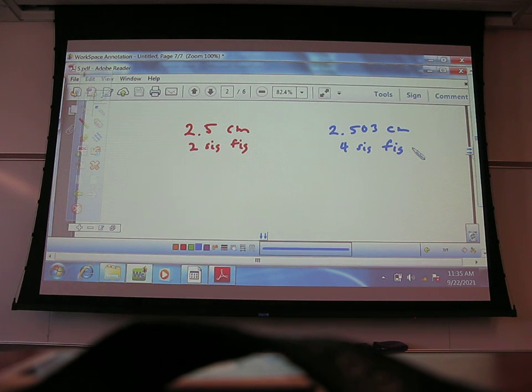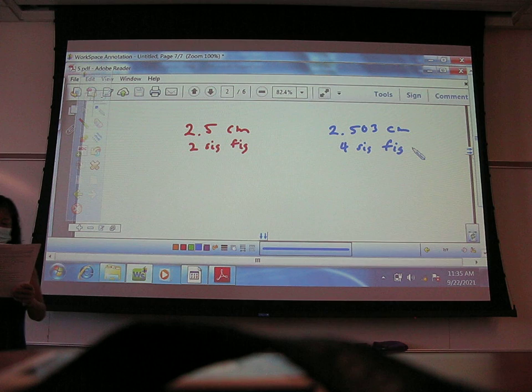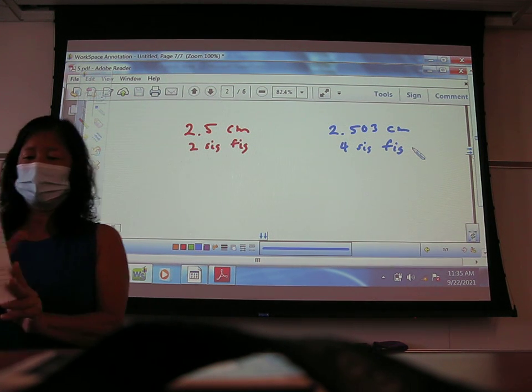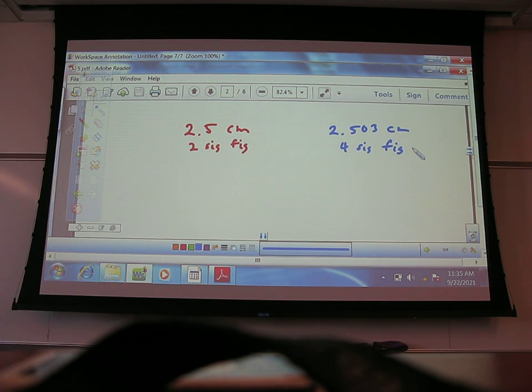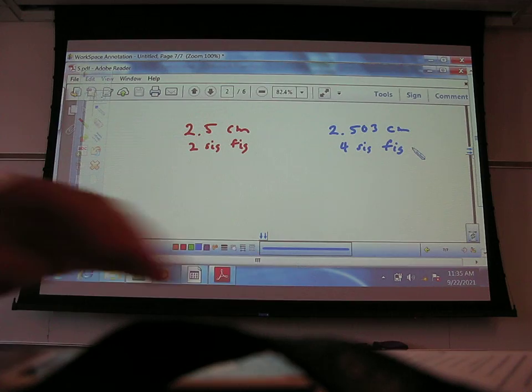So there are some rules about sig figs, and I'm going to let you do this in a group together. I'm going to have you take turns, one person in each group reading each of the rules, Rule 1, 2, 3, 4. Does that make sense? Then go ahead and work through the exercises together. Okay, so pop into your groups. Read.